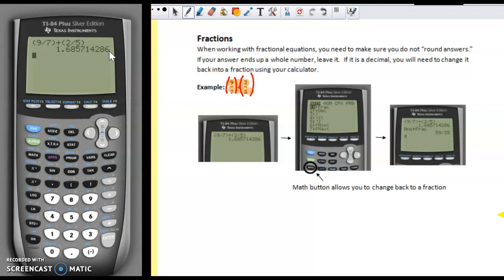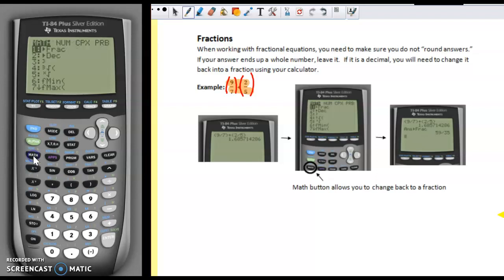Nobody wants to write a decimal answer like that, right? A good rule of thumb is that if we're working with fractions, our answer should be in fractions. If I'm working with integers, my answers are probably going to be integers. And if you're adding or subtracting decimals, most likely you're going to get a decimal answer. For fractions, you actually have to do an extra step to turn it back into a fraction. So if you get a decimal type answer, we're going to turn it back into a fraction. And this math button right here on your calculator is the key function that allows you to change it back to a fraction.